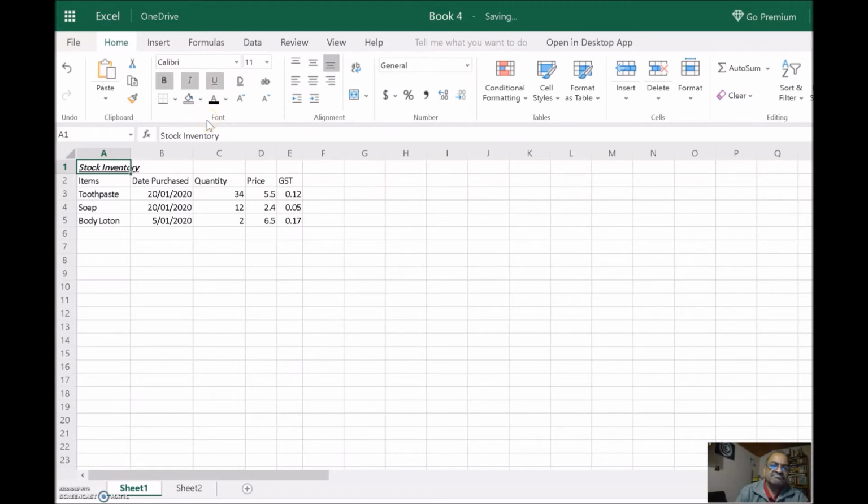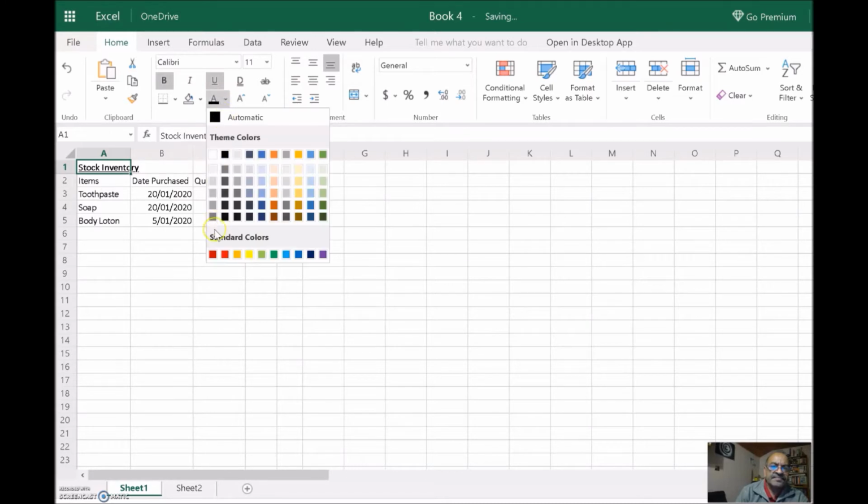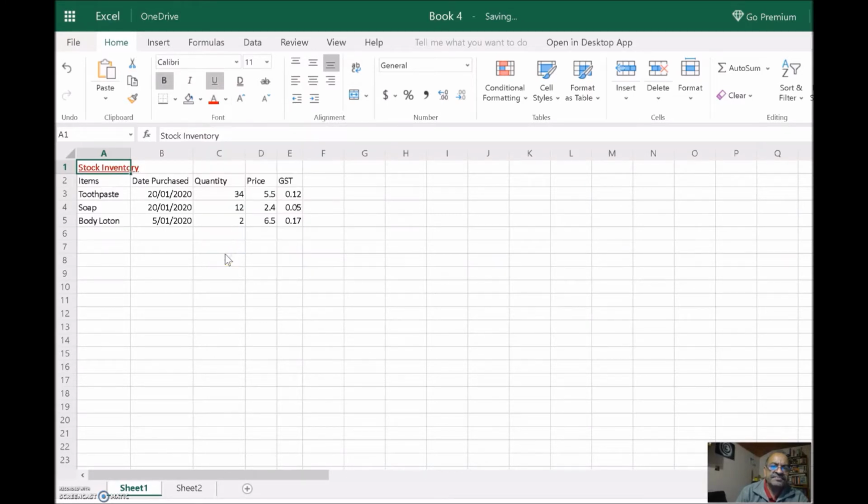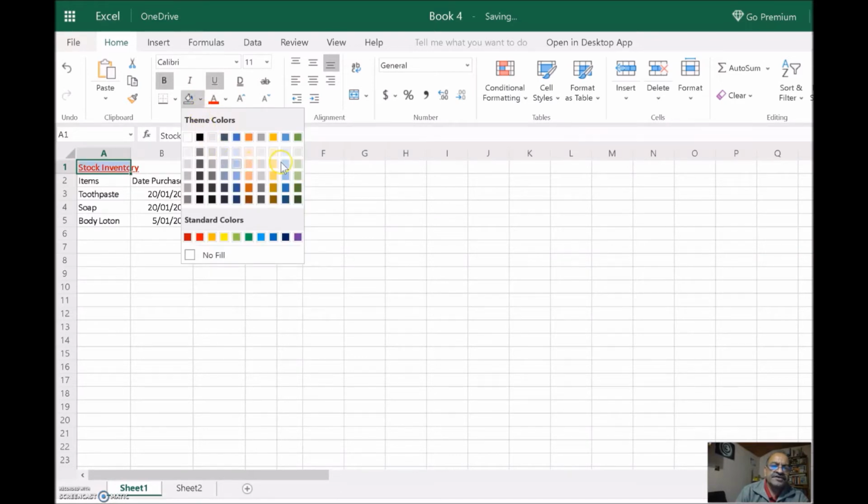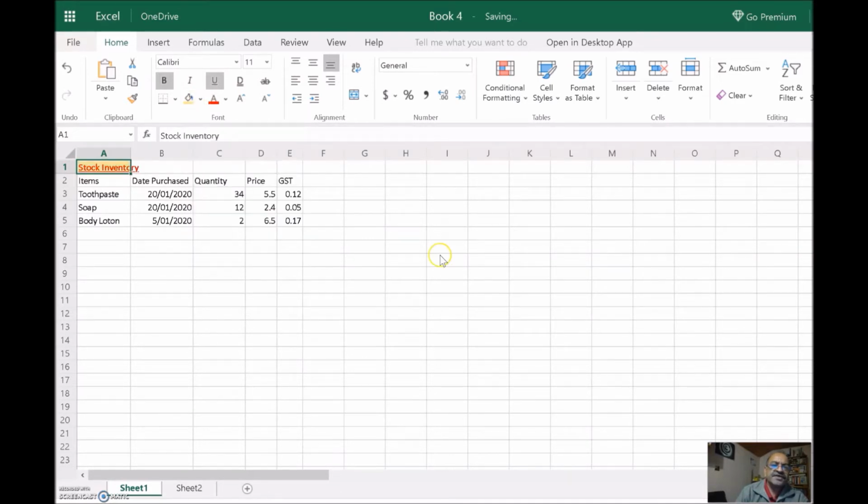Then if you didn't like your main heading as italics, bring it back to normal. You can change the color, say red, and you can even change the color of the cell. Various options are there and you can utilize them all.